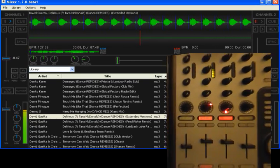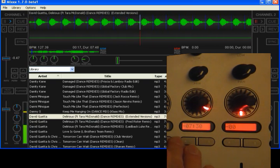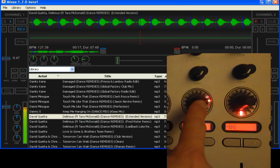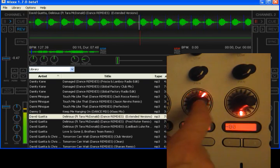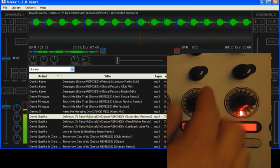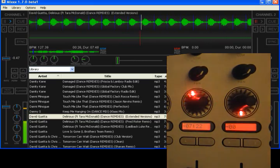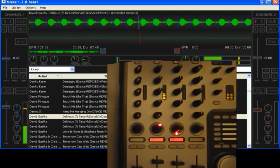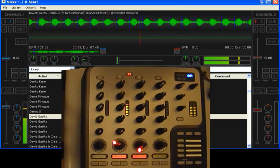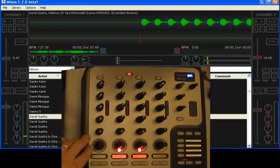If you zoom in the display, you can see the time elapsed is indeed working. And of course if I fast forward, that'll correspond with that. Pressing the knob will make the deck go in reverse. And twisting it is just like twisting the spindle on the center of a turntable, so you can use it to speed up or slow down the song. We've also got the VU meters working. These are accurate to the screen, so if it's clipping on the screen, it'll be clipping on the meter — just another way you don't have to look at the computer screen.